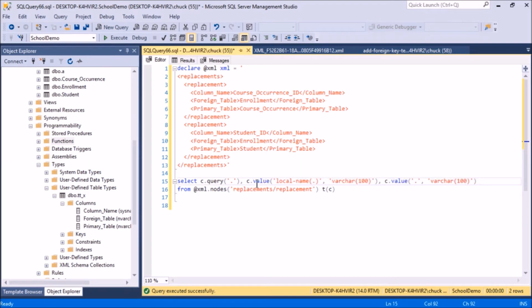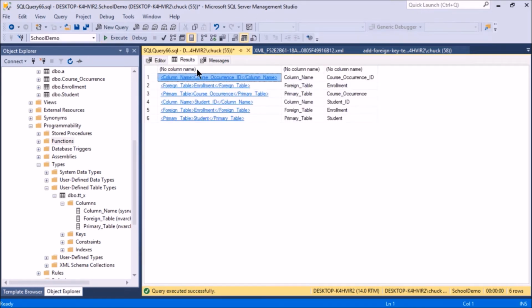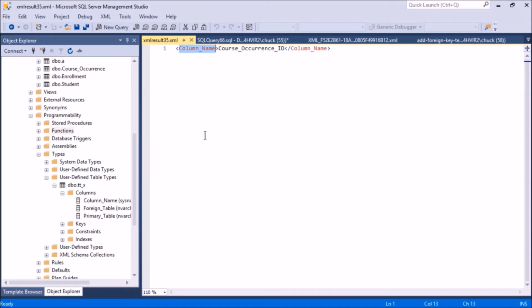And here I have 2 values that are a little fancier, just a little bit fancier. Now we see here we have a little bit of XML, which is just the column name and the value.